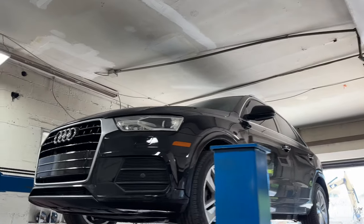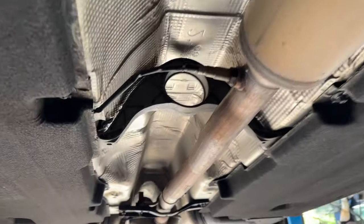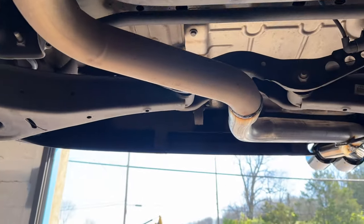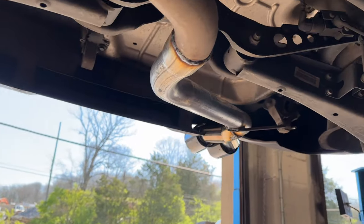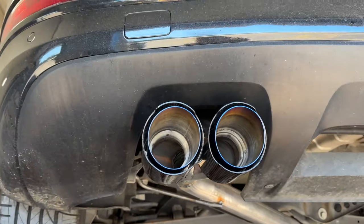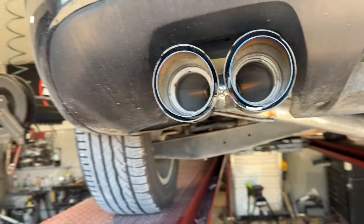2017 Audi Q3 — here's what we got done on it. We kept the factory converter, then two and a half inch pipe, factory resonator, two and a half inch pipe or two and a quarter out the back. Then we did a two and a quarter muffler delete. Usually goes all the way across, but we did a delete and put a sexy carbon fiber tip out the back right there — blue flame carbon, really nice, really clean.